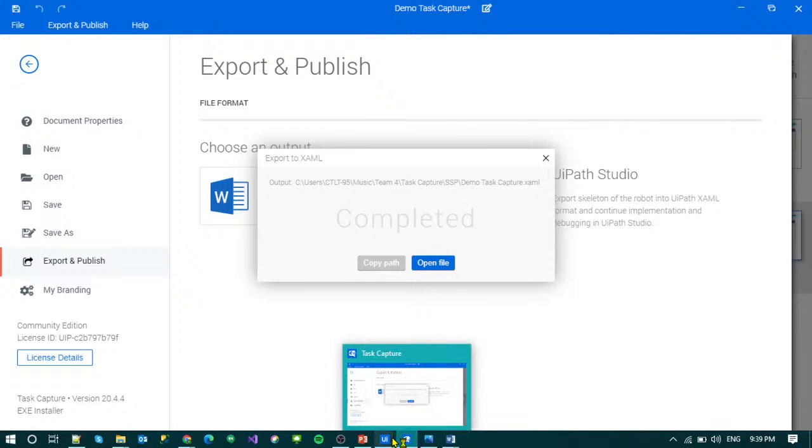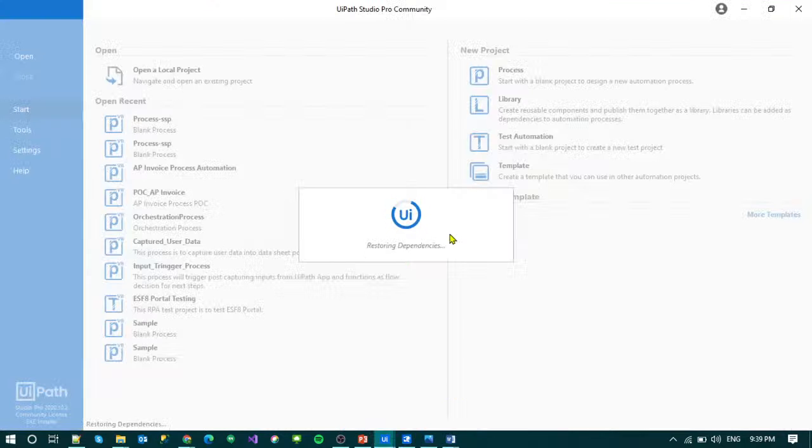It got opened. A project folder will be created by default with this particular workflow.